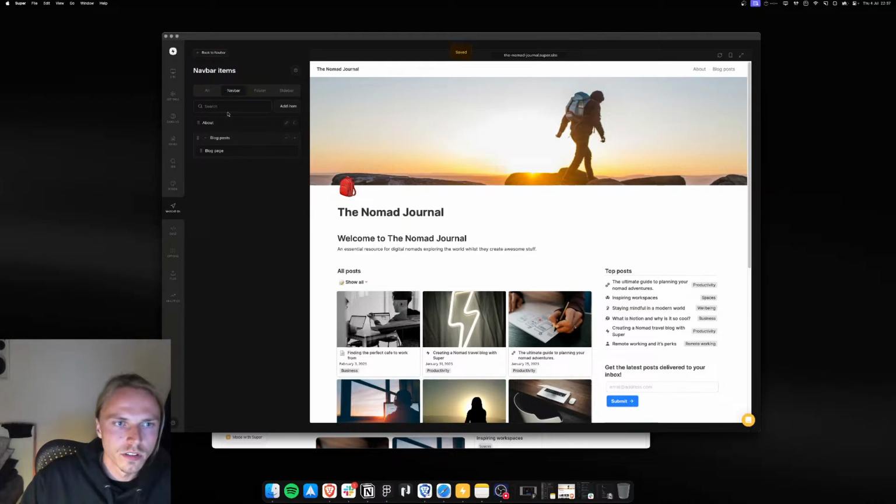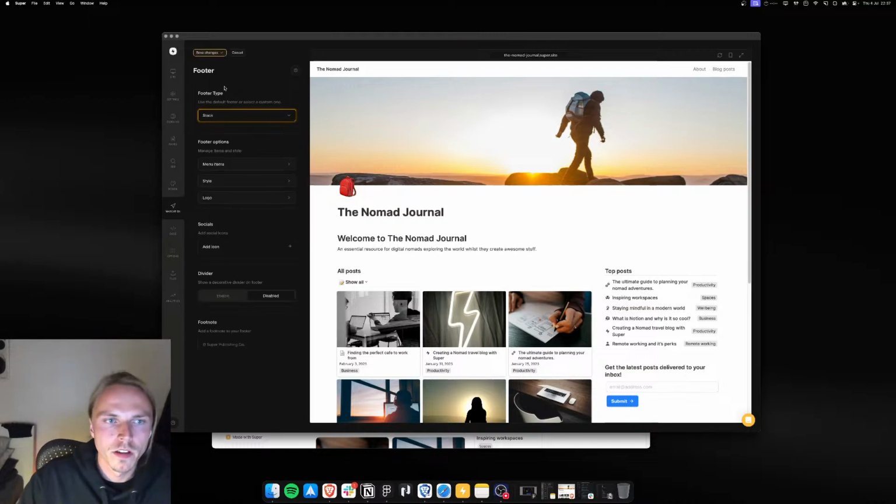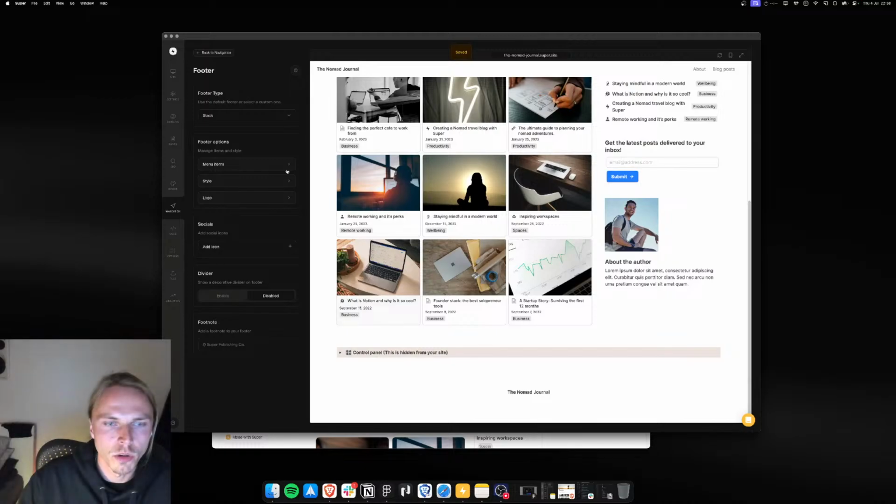So I'm going to also add a footer. Just going to use the default style. And also just to show off a feature that we added recently. So this new navigation panel is completely revamped to allow for easier creation of your navigation menus. So now we can see we have this set item visibility toggle.